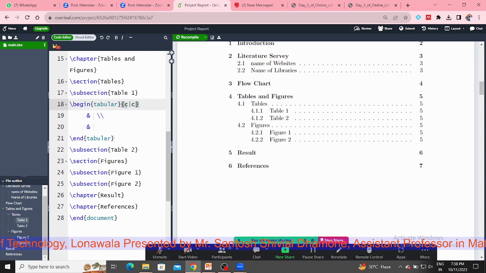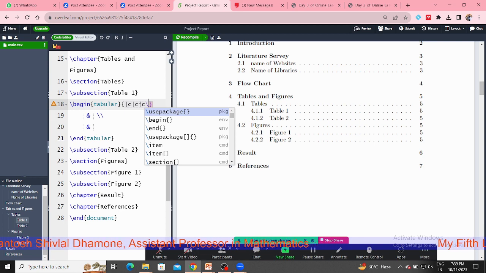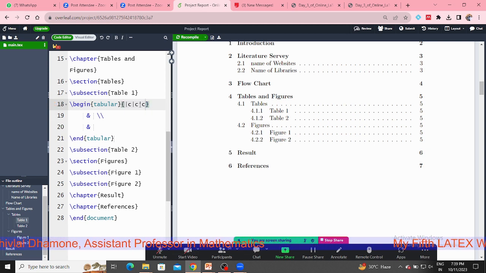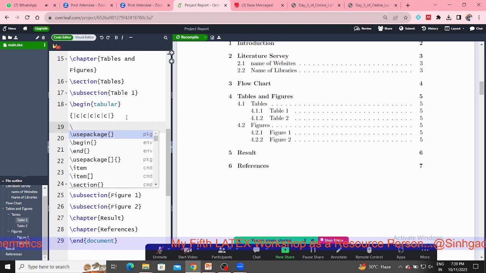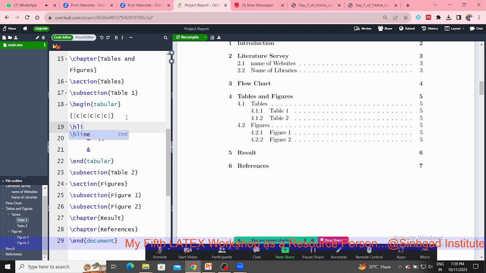Okay. I want a first table with 5 columns. Okay. These are 5 columns. After that, I want a horizontal line, hline.